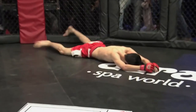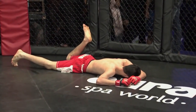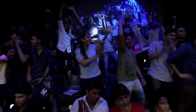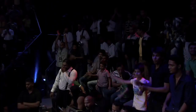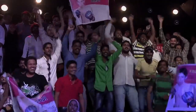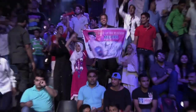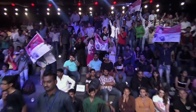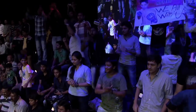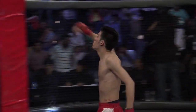Look at this — it's crazy, he's exhausted, he's tired. This crowd is going insane. He did it with everything he had — I thought for a moment he was going to jump outside into the crowd. But let's spare a moment for Nikhil Bhatt here. He put on a great fight, a tremendous performance, and tested Mehdi all the way. Incredible. Doctors checking on Nikhil. Mehdi Nassure does it again.